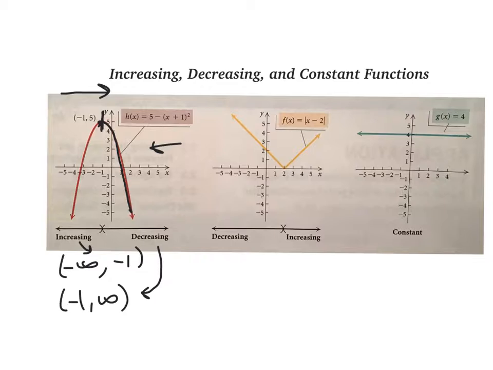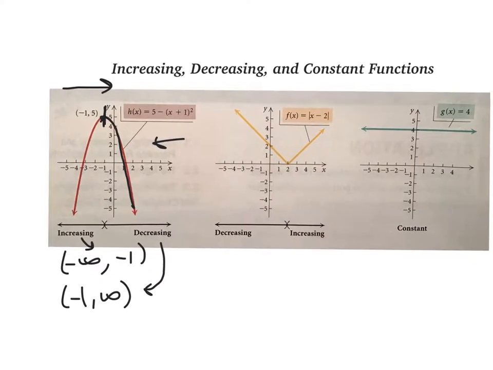Let's look at the second one. Second one, it's decreasing from, well, I'm trying to draw on it. It's decreasing from there to there, going down. So that means it's decreasing from forever left until it gets to 2. Remember the x, we're looking at our x coordinates, looking left to right. It starts increasing at 2 and increases forever the rest of the way. So it's increasing from 2 to forever.